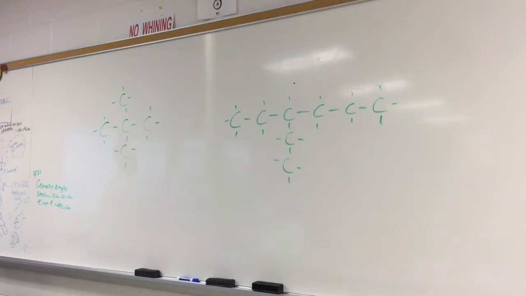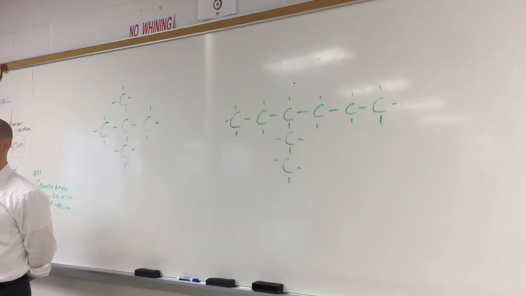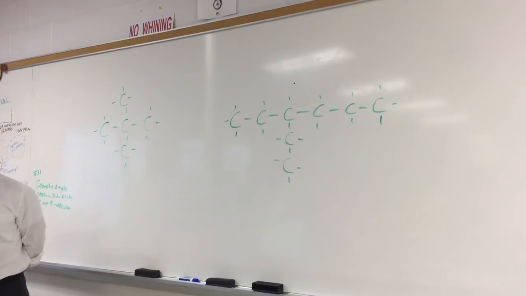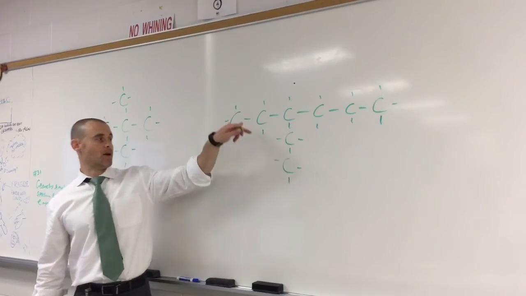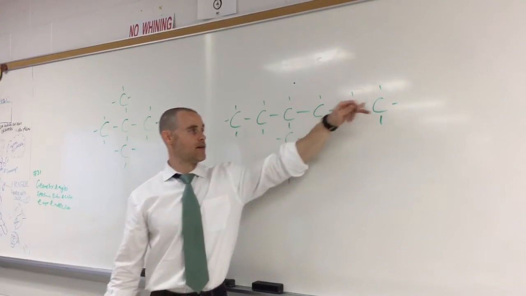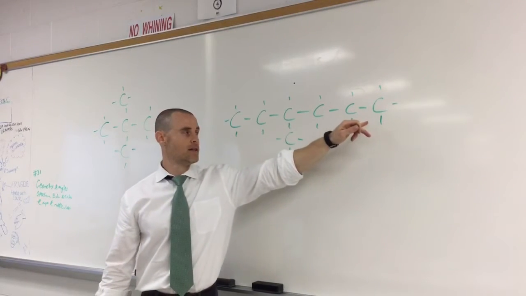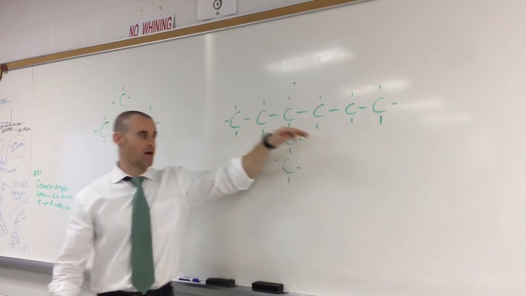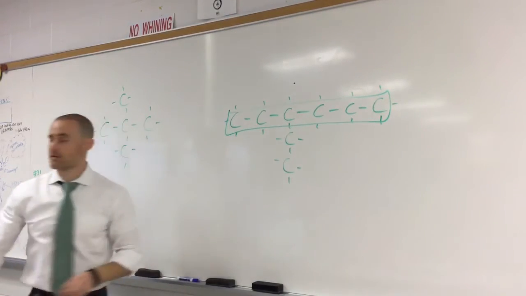I'm going to do the one on the right first. What's the longest chain of connected carbons? 6. Make sure everyone's up here paying attention, not playing with the models here. Okay. So, look up here. 1, 2, 3, 4, 5, 6, or 1, 2, 3, 4, 5, 6. I don't like making the bend, so I try and keep it straight if possible. Put the box around those 6.